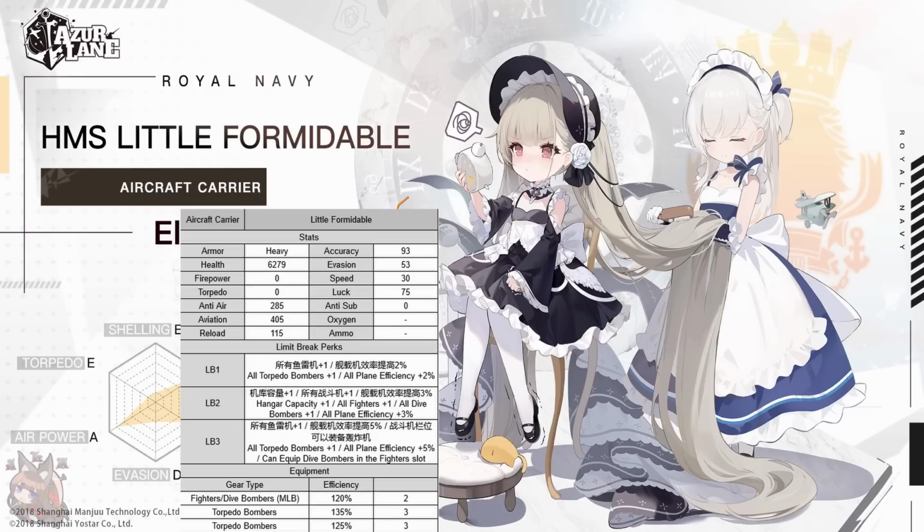So overall stat-wise, she's halfway decent because Formidable has halfway decent stats. I actually thought Formidable stats were going to be really good, and then I looked at them again and I was like, oh right, she's old and power creep. Anyway, let's get into the skills.